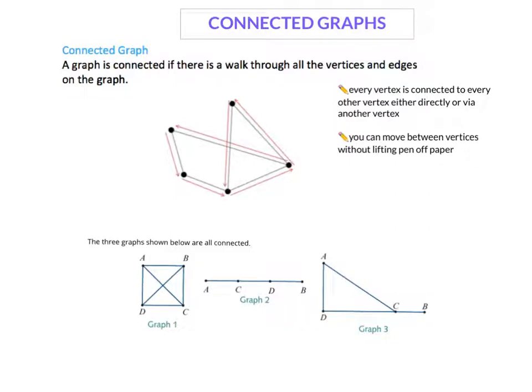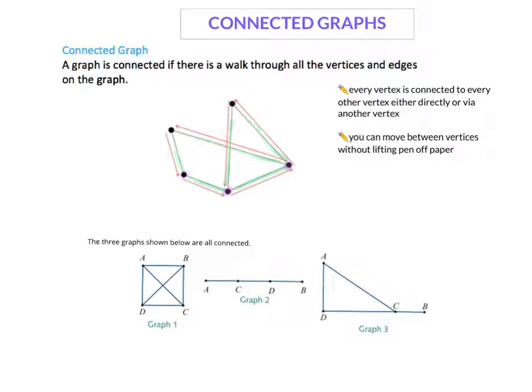All right, so today we're going to talk about connected graphs. So remember, networks is just talking about these type of graphs where we can see over here we have the vertex, the points. And what were the lines called? Who can tell me? Shout it out. What were these lines called? Edges. Edges, good work. So that's what we looked at yesterday.